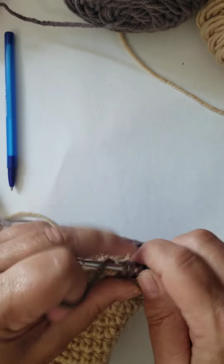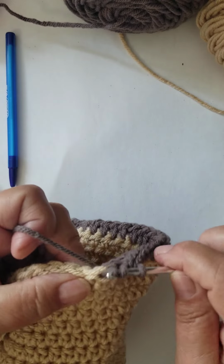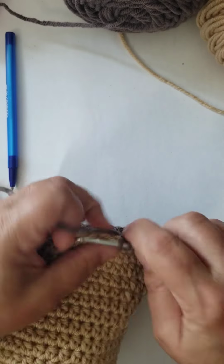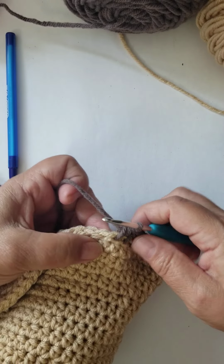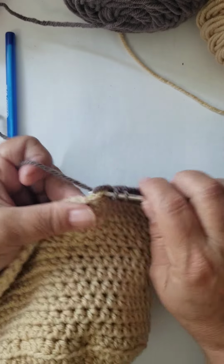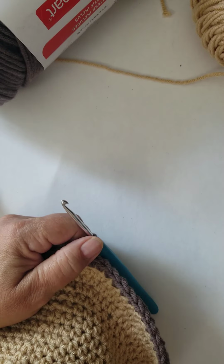So, just continue doing that. Just half double crocheting in between your slip stitches. Not in between the stitches, but in between your actual slip stitch itself. You can see those two ridges. You're going to go right in between there to do your half double crochet. And I will see you at the end of this row.